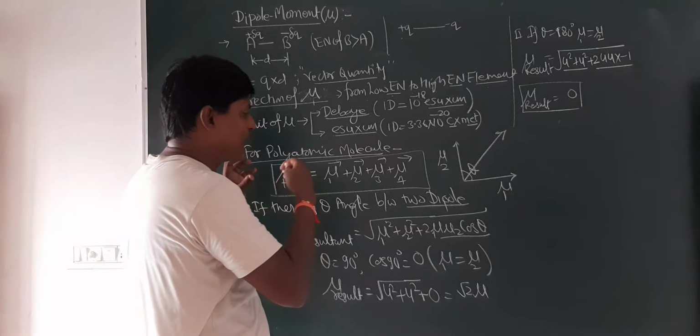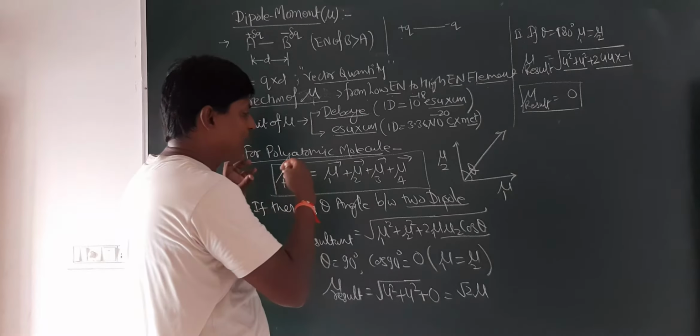On the other hand, if you look at the SO2 molecule, this is the structure of SO2. You will see that there is also a lone pair over the sulfur atom, since it has 6 valence electrons: 2, 4 and 6. The direction of dipole will be this, and the direction of the other dipole will be this. This is mu1 and this is mu2. And for the resultant, there is a theta angle between them, so the resultant will be in this direction.